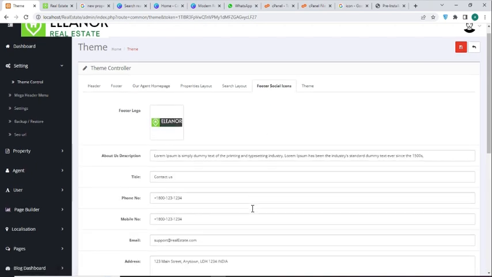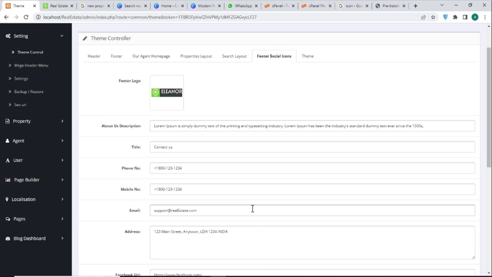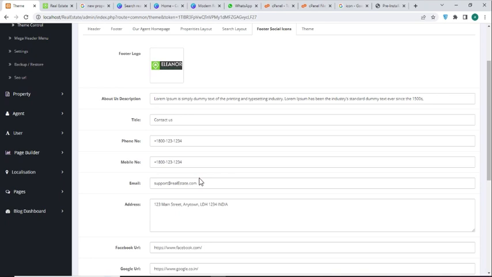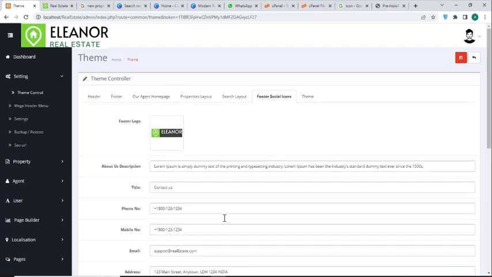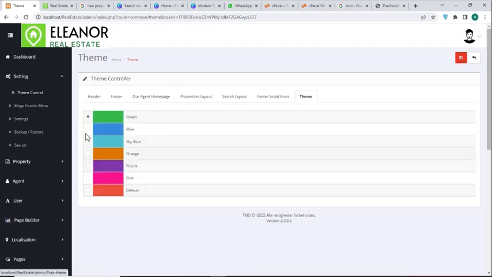You can add the image, and you can also change it. And we have some other things, like email addresses and other addresses. You can add the links from here, and you can also change the theme color.